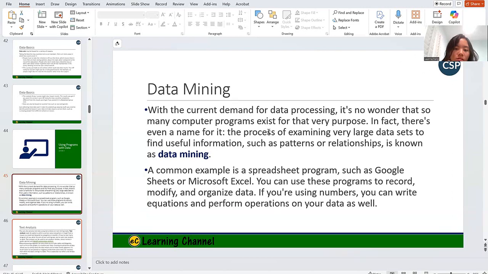So right here, let's assume you want to know the top 1% SAT score.